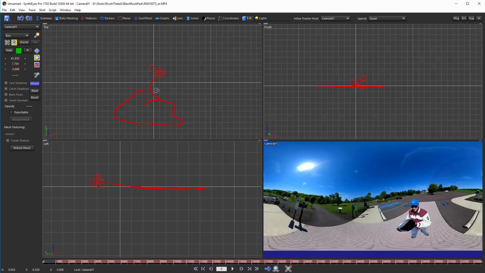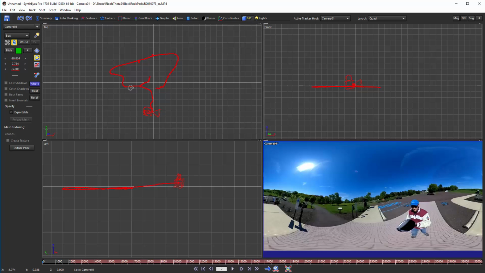And if you recall, the northward facing direction is straight ahead, basically. So we want to get this set up so that at the beginning of the shot, the camera is going to be looking straight ahead up towards the top along this initial section of the path, roughly, so that when the user first starts playing the movie, they're going to be looking more or less in the direction of travel. So we just rotated the scene around to do that. And similarly, we've adjusted it in the other views so that it's more or less level. You notice there's a little slope there, which corresponds to what happened out in the real world.